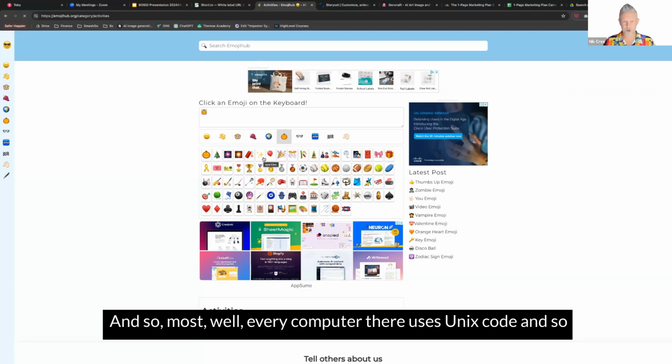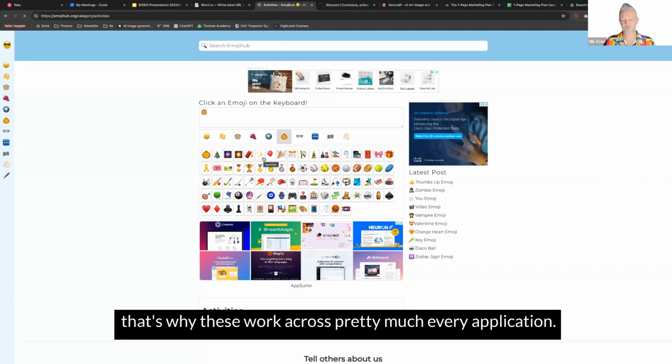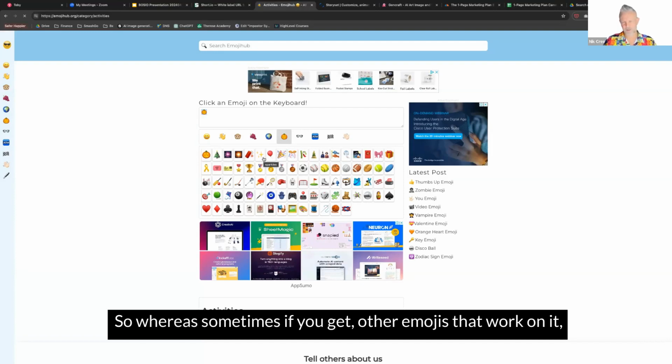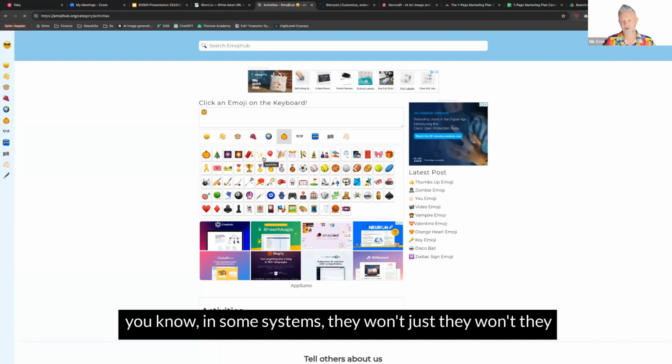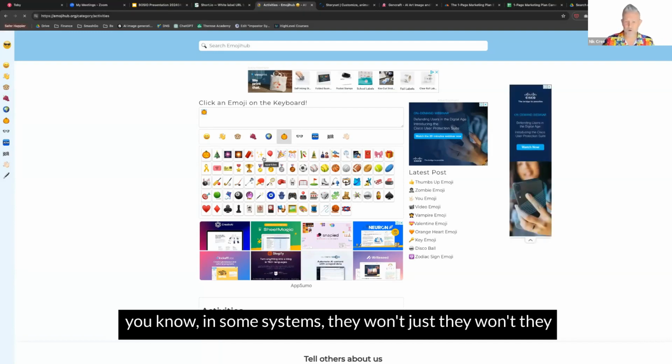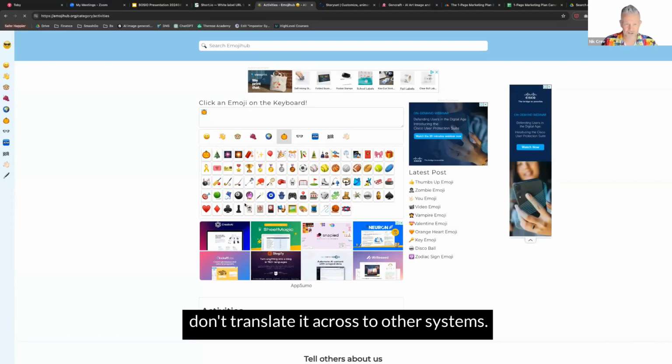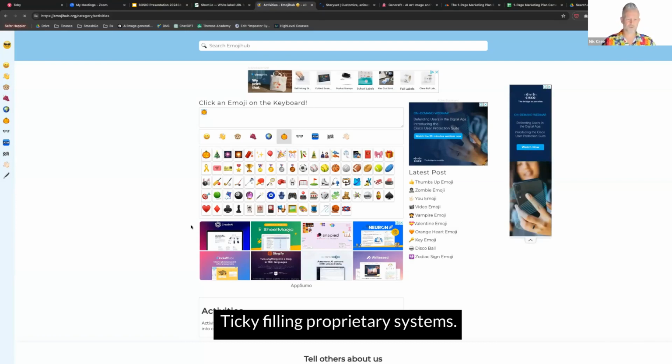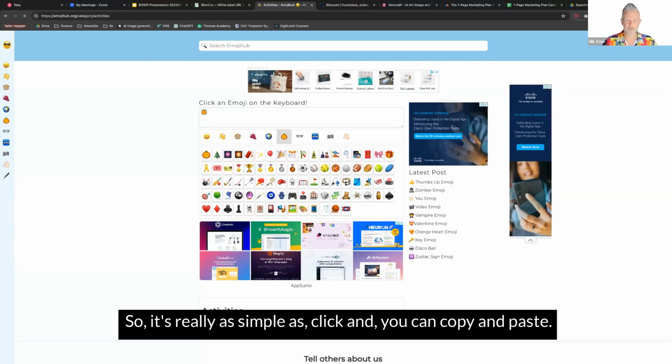And so every computer uses Unicode. And so that's why these work across pretty much every application. Whereas sometimes other emojis work in some systems, they don't translate across to other systems, particularly proprietary systems. So these ones work on everything. So it's really as simple as copy and paste.